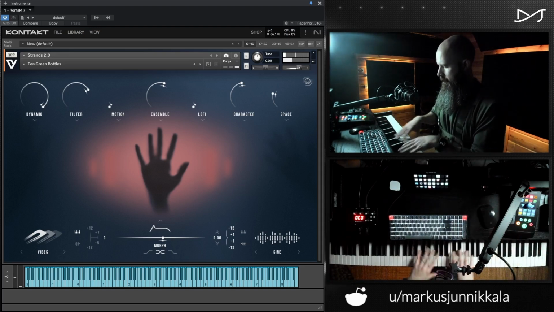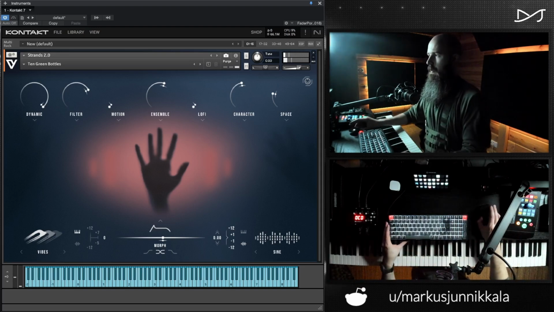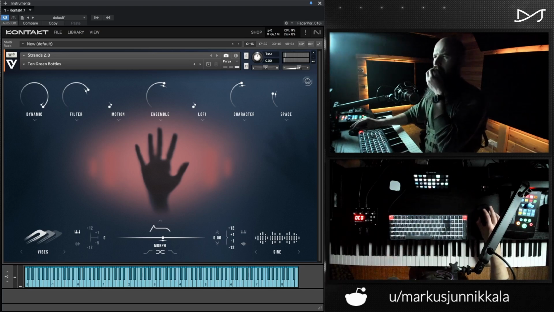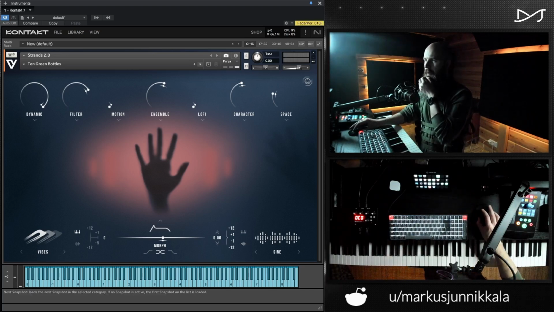Really loving that mid and high mid area. Super nice. Instantly, it sounds super familiar to me.